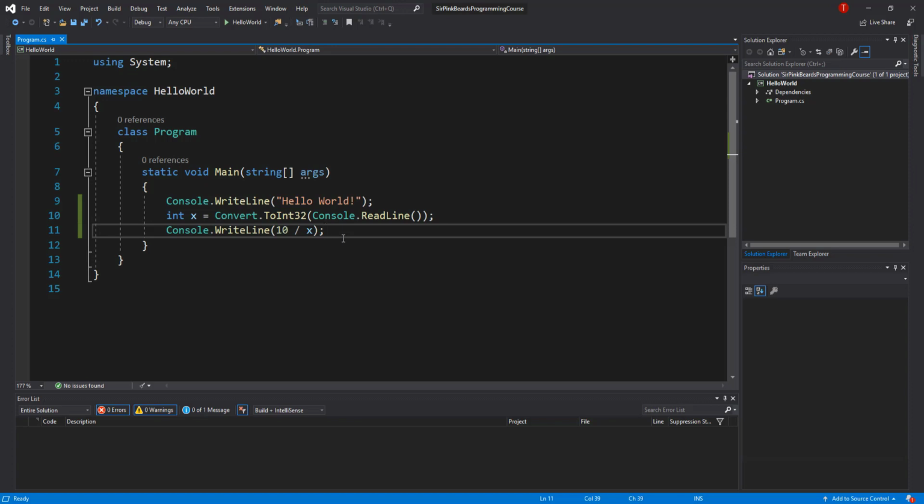So if you end up with a logical error, you have to then go back through your thought process and reflect on what you did wrong in order to fix it. The process of finding the defects in your own logic is called debugging. There are a few ways to help you with debugging, and I'll do a video on that in the future. But for now, just know logical errors are what you are going to experience the most of as a programmer. So now that we've talked about all three types of errors and the syntax and semantics of the language, it's time to actually start learning some C# coding commands.